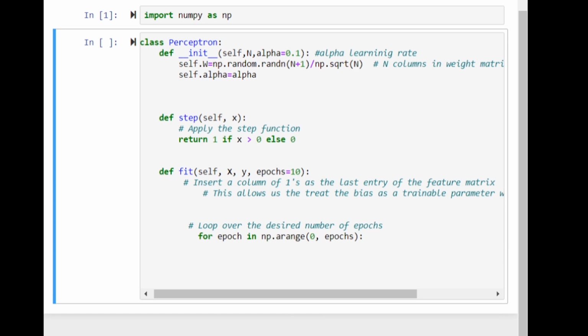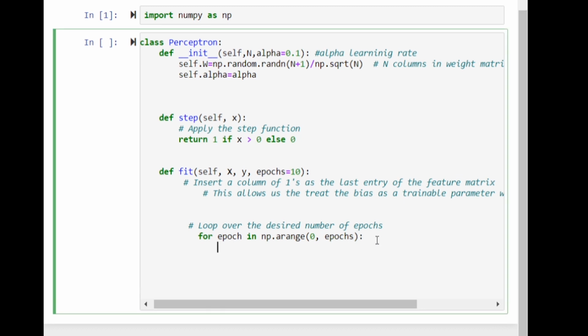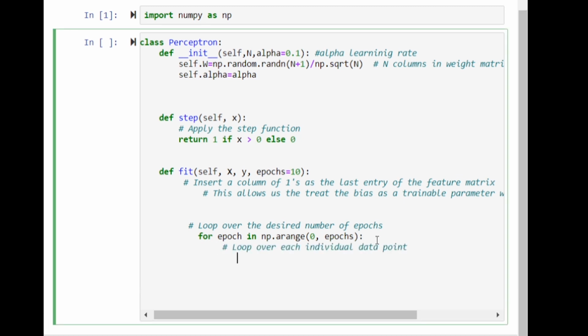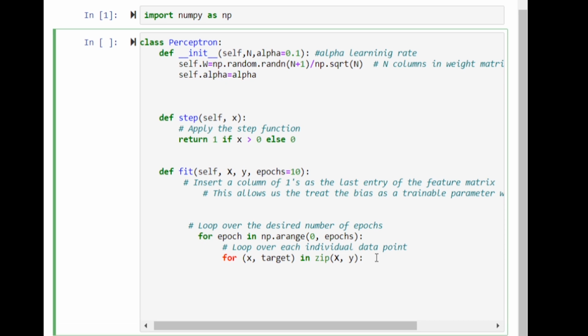Individual data point we need to pass through. So for example, I am taking x, target in zip(x, y), right. Okay, I have taken x and target.